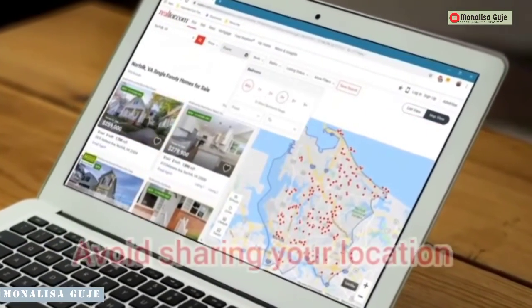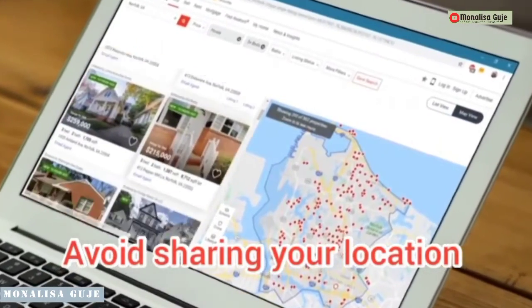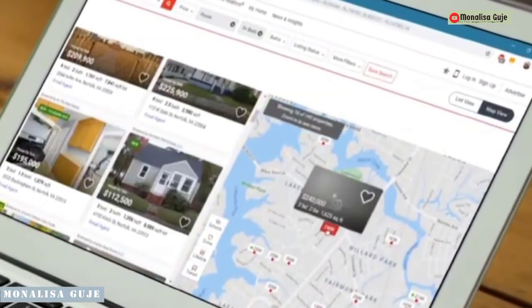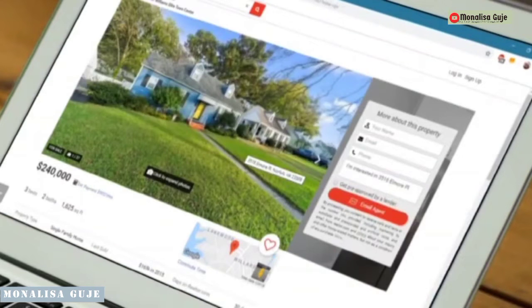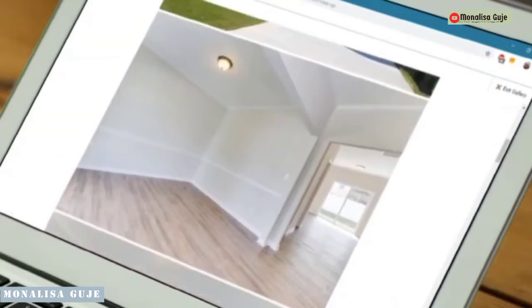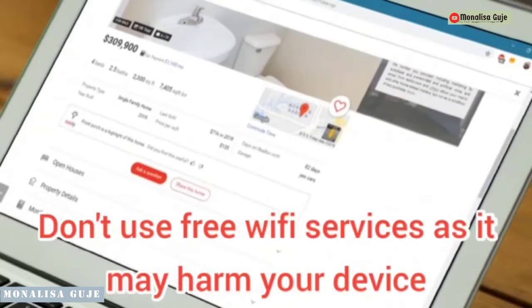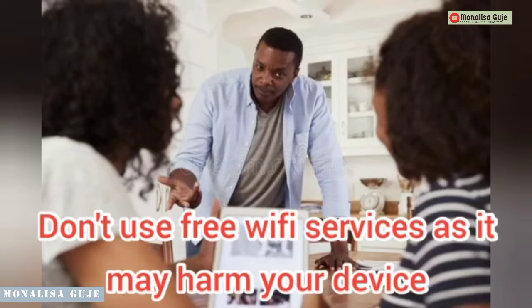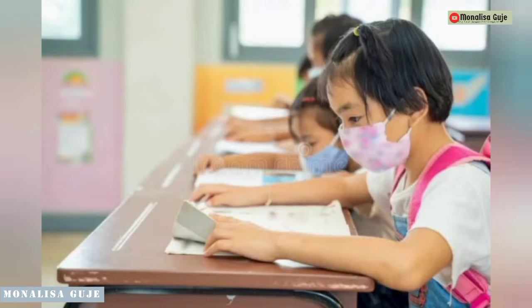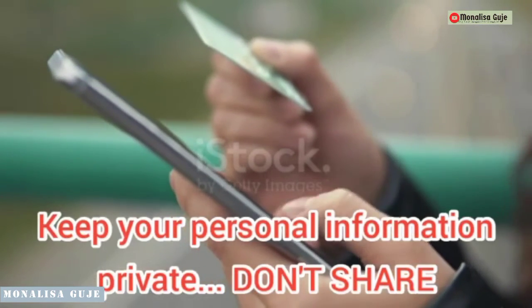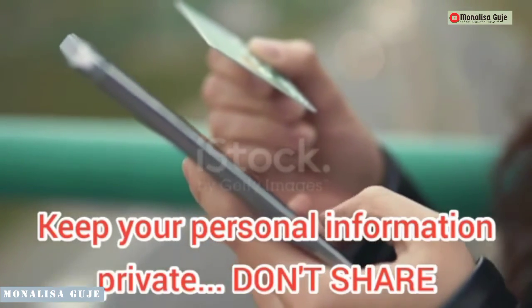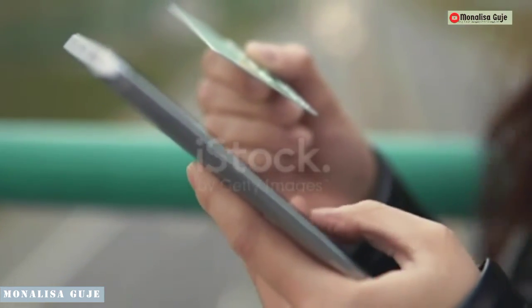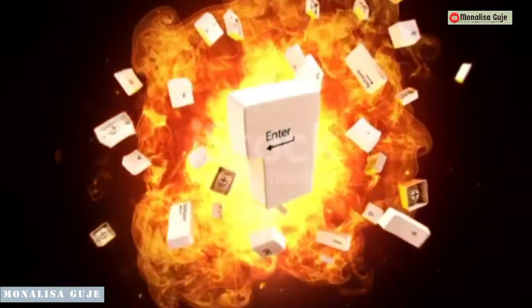Avoid posting or sharing your location on any website or app. Unwanted people can track your location and may hurt you and your family members. Don't use free Wi-Fi, which you can get at many places like railway stations, airports, malls, or bus stations. You should not use such free Wi-Fi to share your personal data or make payment transactions. You may have used bank accounts to make the payment, or you may know the procedure to make the payments online.